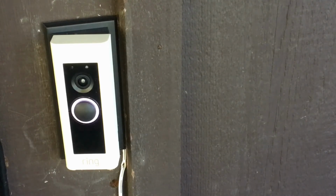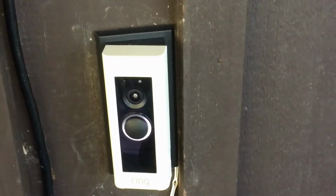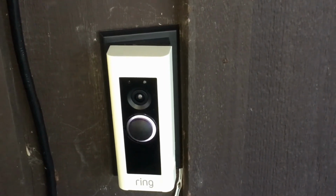As you can see, let me do the setup. Welcome to Ring, the world's most advanced doorbell. Follow the instructions in the Ring app to continue. Let's do that. So let me start my Ring app. I'm not going to do a screen capture. I'll just show you on my screen what I'm getting.